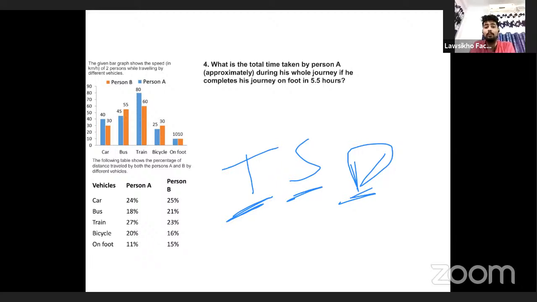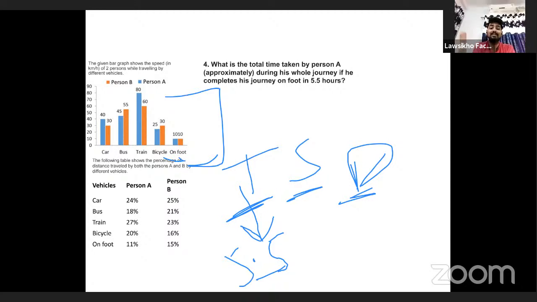Okay, so in this particular question, it is provided that he completes his journey on foot in 5.5 hours, which means time is 5.5. We are talking about person A on foot, so the speed we can get from here: on foot, the speed is 10 kilometers per hour. There's only one component which is not provided, at least for the first step. You might be confused as to what this question is entirely about, but for the first step, you are clear that time and speed are provided. So the only component not there is the distance on foot. First find the distance on foot, and distance is nothing but speed into time.